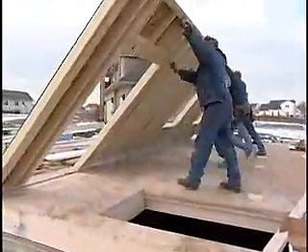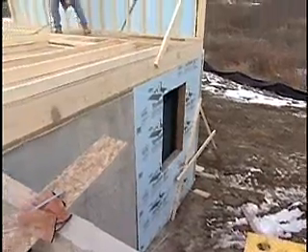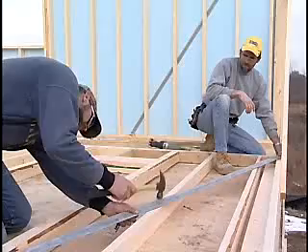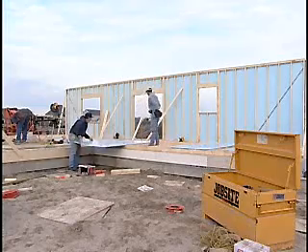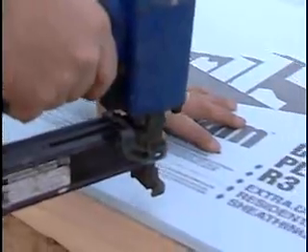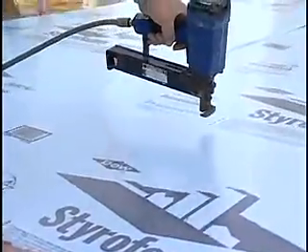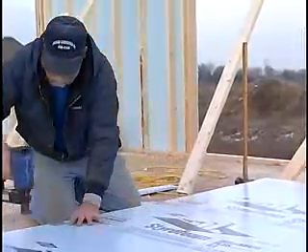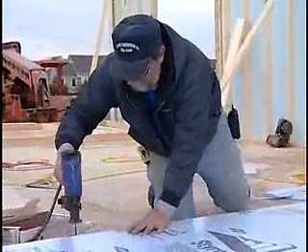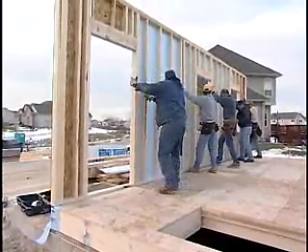I understand this works pretty well with tilt wall construction. That's right. A lot of people build tilt walls, build them on the deck and tilt them up. That's another reason the lightness of foam sheathing makes it very easy to tilt these walls up versus the heavier wood kinds of sheathing. You just install the sheathings and bracings on the deck as you typically would, put it up over the studs and nail it. You can use plastic cap nails, roofing nails, or staples — about 12 inches on center around the perimeter of the board and about 16 inches in the field. Butt the boards tightly together. And since many of the foams are durable, you can kneel or walk on the foam when it's on the deck, then tilt it up into place with the foam already installed and ready to go.